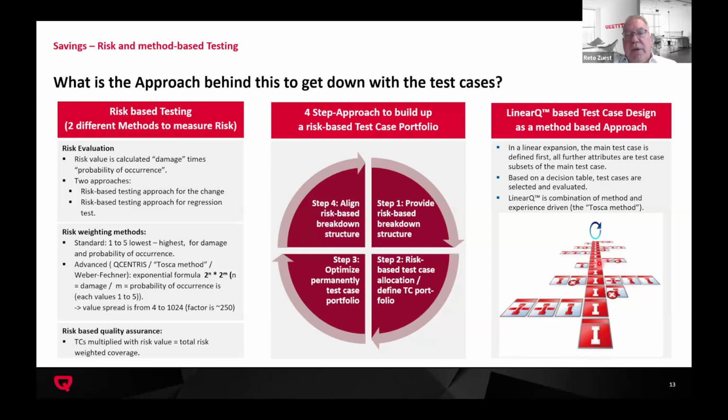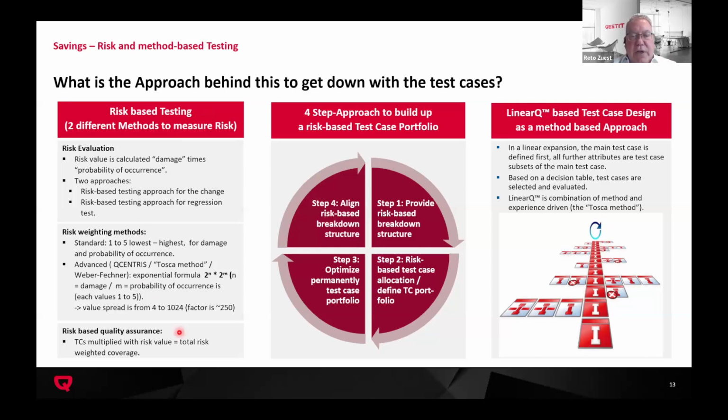They are method-based, and you can actually follow them on a decision table, how many test cases have actually been built up and what kind of risk is covered. So if you speak now about coverage, it's always a risk-based coverage. It's not a real coverage. It's the recognized risk-based coverage and not the overall. That needs to be clear, but it gives you a clear indication, and that's the whole story about it, that you do it focused on the real risk.